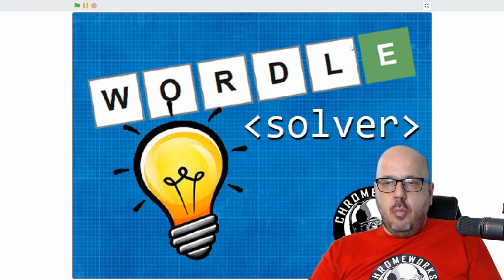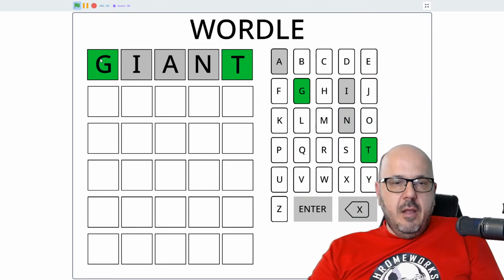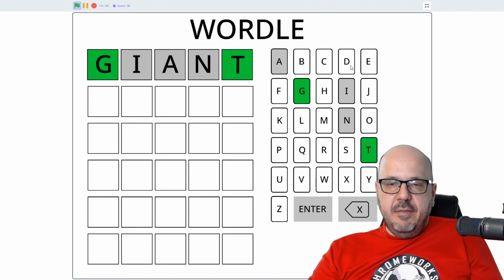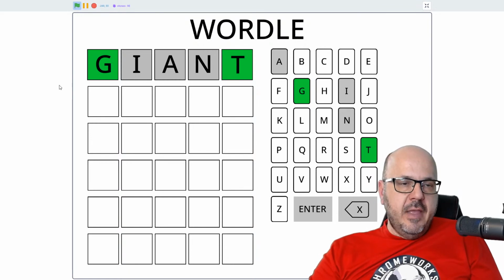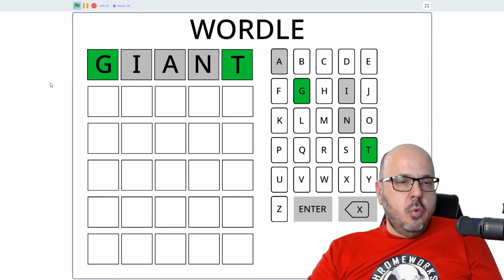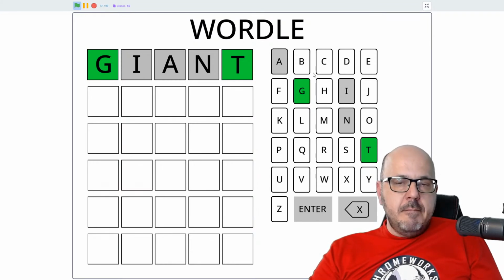All right, one of the other things that I learned while I was making this was just how difficult it is to work with clones. So in my Wordle project, all of these letters are clones, and the keyboard letters are also clones. And so I had to set up a system where I was creating clones and they were individually changing themselves around, and when I was doing something on this side of the screen, it had to order just certain specific clones to do stuff. It turns out that ordering clones around when you're inside one sprite and trying to tell only a small subsection of other clones what to do is really, really quite complicated.